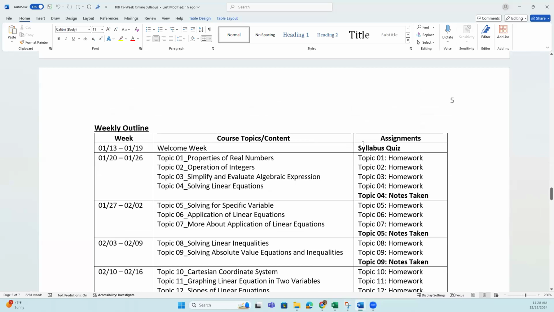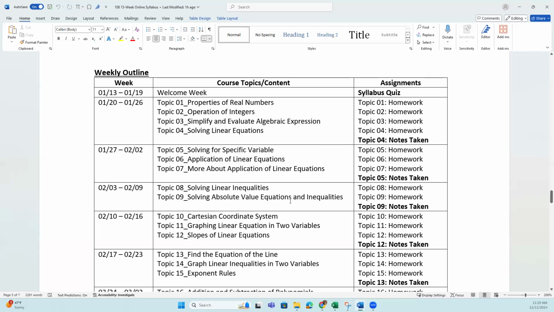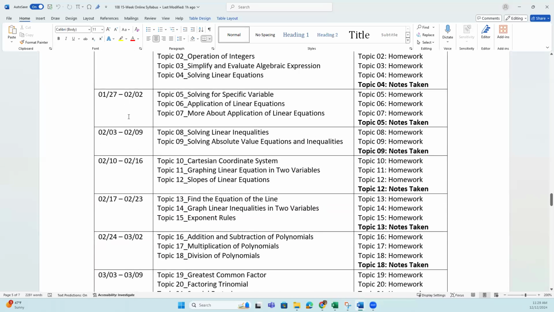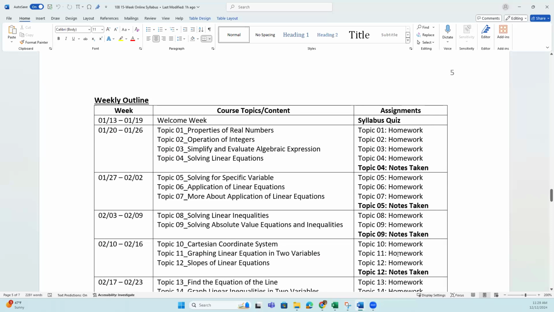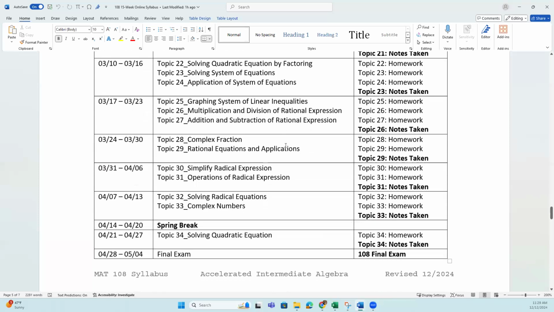On the table of contents, everything shows basically what the timeline is. So please follow the timeline as close as you can. It shows the weeks, what topics are being covered, and what the homework assignments are. The only thing I didn't put in here is the introduction for the welcome week. So once you finish the syllabus quiz, please introduce yourself to the class. You don't want to pile up so many homework assignments toward the end of the semester and try to do them all at one time. Grades are normally not very good, because it's just too much to do. So try to keep up with the timeline as close as you can.